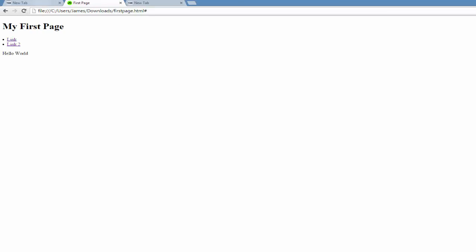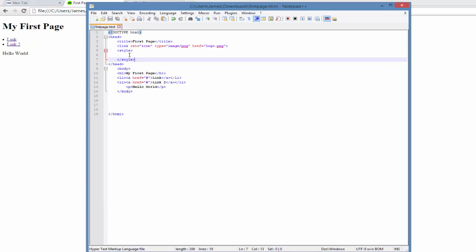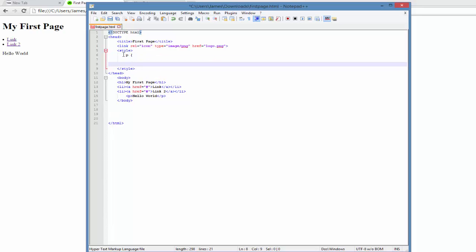Let's refresh the page. Nothing happens because we didn't change anything. We just add a tag. So here it's very different than this, because you word it differently, CSS. Let's say we're going to change the P tag, or the paragraph tag. We're going to change P, and then you do a curly bracket, and then you close it with a curly bracket, and then inside here we're going to say, hey, I want to change the color of the text.